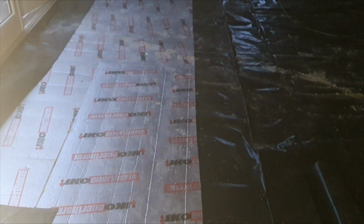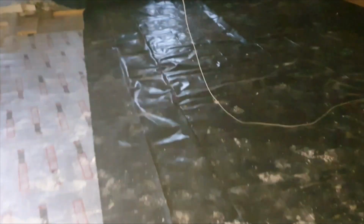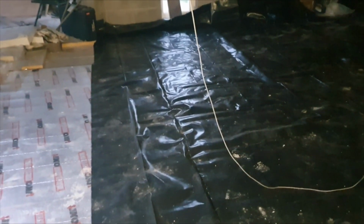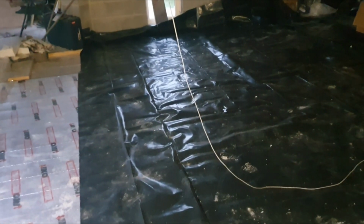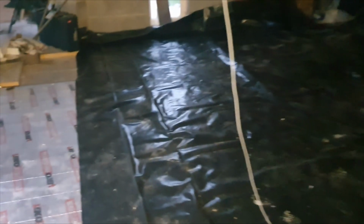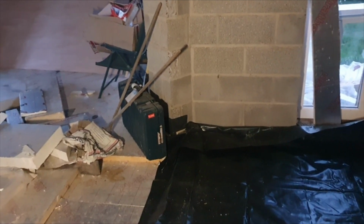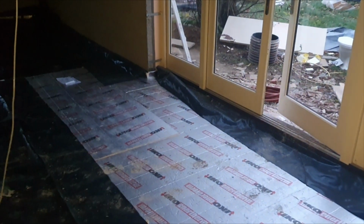So as I say, when the kit arrives, I'll just get it put down. It normally takes me about half an hour to put the manifold on the wall, and then about 45 minutes a loop. So there's 8 loops. There's probably 5 or 6 hours work in here. That's what I'd probably allow. But again, once you get going with the underfloor, it's not too bad.